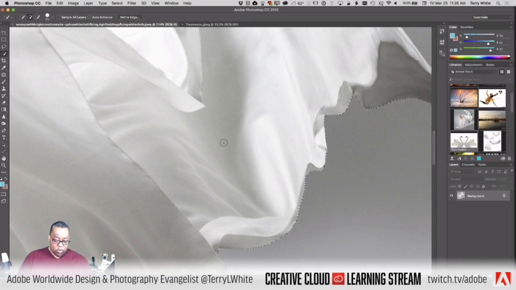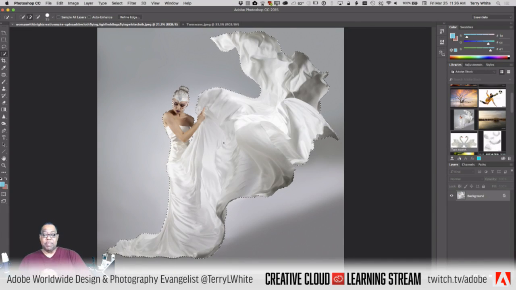Okay, once you make your selection and you're happy with it, you walked all the way around, what do you do now? Selections are typically made for a reason. Because A, you want to do something to just the selected part of the photo. B, you want to take that selected area and separate it from the photo. C, you want to remove the selected area. So those are all valid reasons for why you would make a selection.